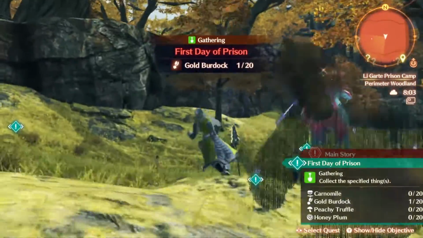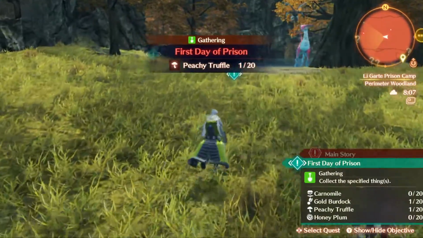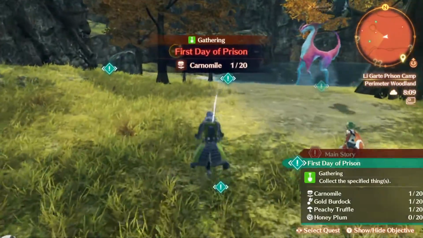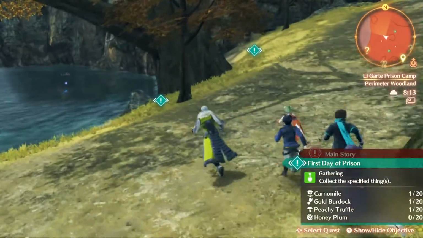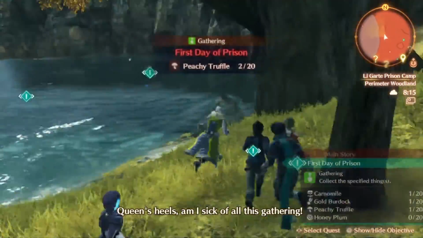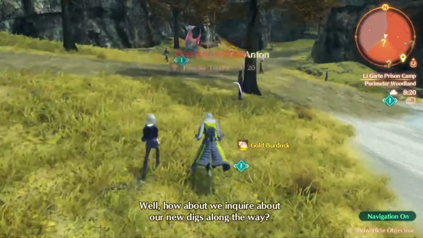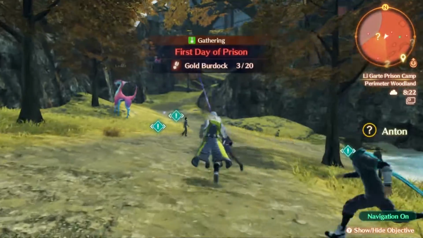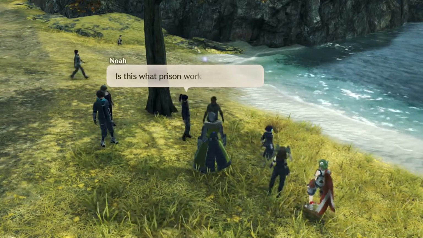Okay, so we're gonna have to move straight down this pathway. There's a lot of different types of material that we're collecting on the ground, and there are several creatures that we can't go messing with. Well, how about we inquire about our new digs along the way? Okay, let's try to see if we can get one of these people's quests done.